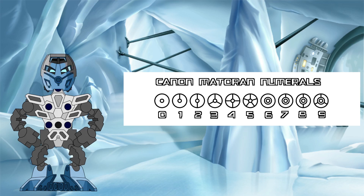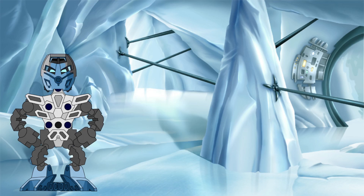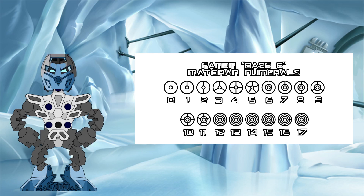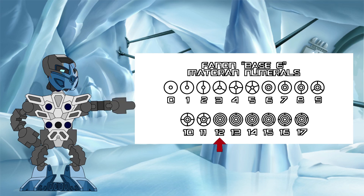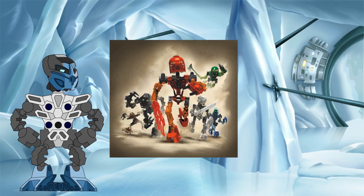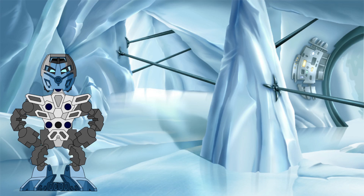The argument goes that this is representative of base 6: only instead of adding a second digit like usual, the Matoran add a second inner circle to represent the switch. Following that logic, if we extend the pattern out from number 9, we get the following numerals for numbers 10 and 11. In normal base 6 counting, we would add another digit here to represent 12, but instead the design philosophy of this theory dictates that we continue to use the circles within circles pattern, adding a third inner circle to represent 12 and then going back to the line pattern again. It's a method I've seen others in the fandom use, and I can certainly see the appeal. 6 is absolutely an important number within Bionicle, with sets coming in waves of 6, 6 beings merging to form a Nui fusion, amongst other examples. A single symbol representing any number is also a very cool idea, and has actually popped up a few different times in history.